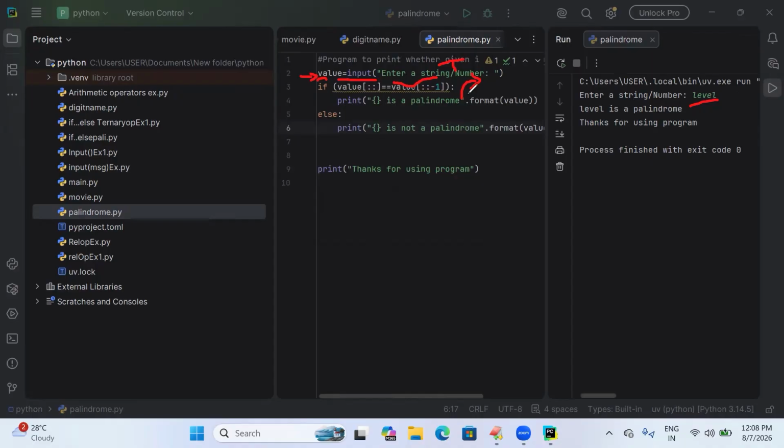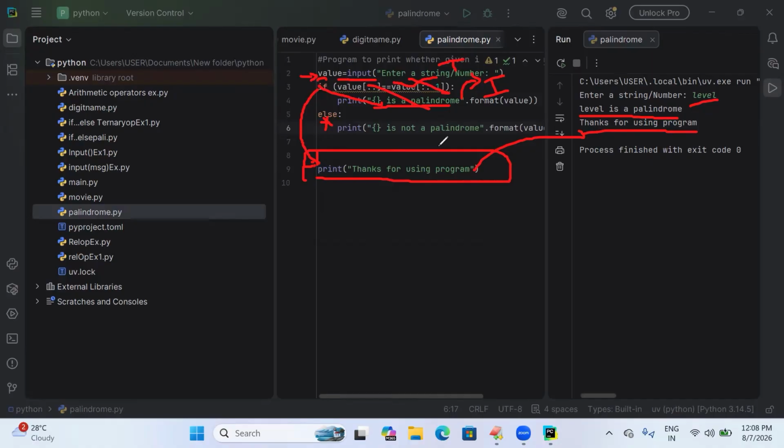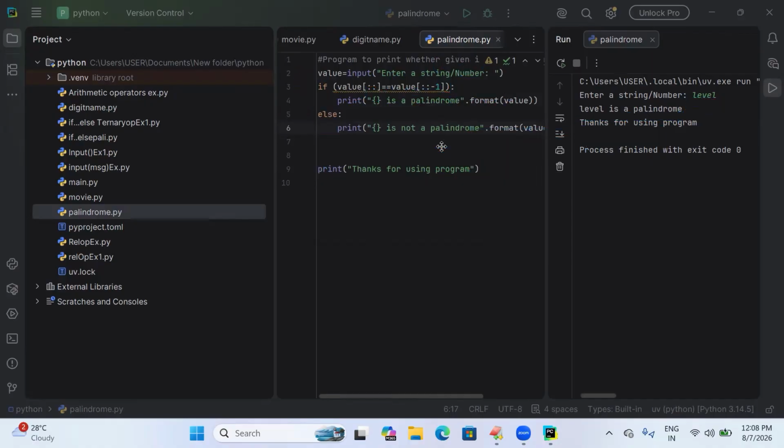When the test condition becomes true, it executes indentation block 1, right? So indentation block 1 is executed: level is a palindrome. After executing this if block, it executes the other statements present in the program. So this is the flow when the test condition becomes true.